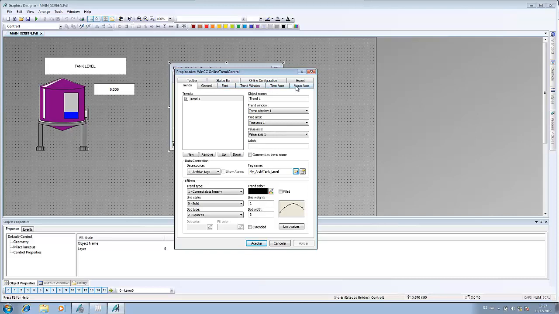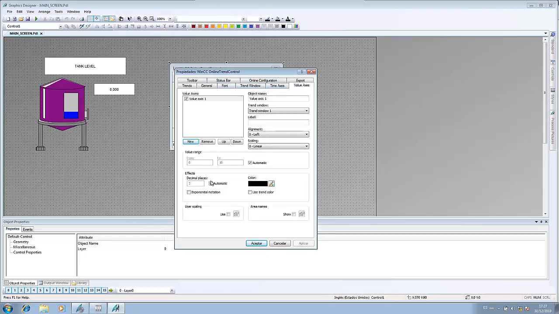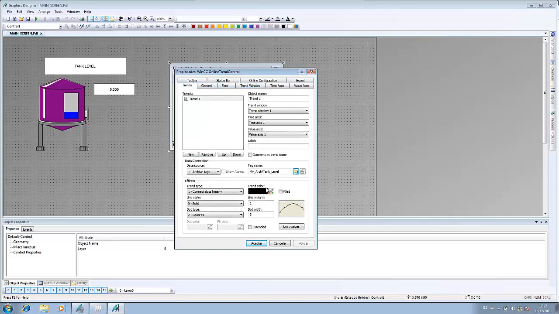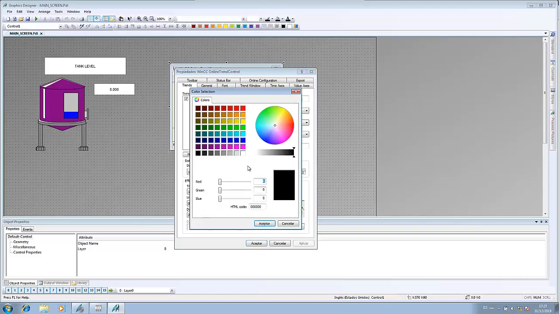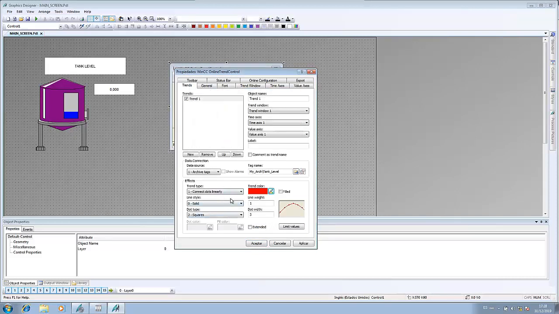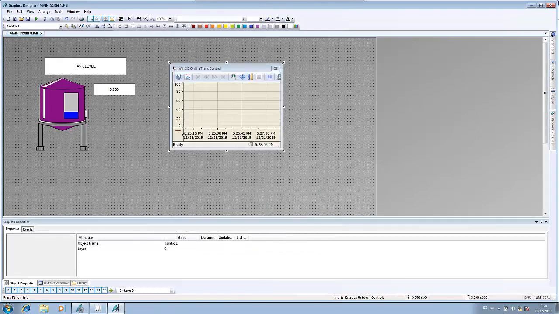For example, if I go to the value axis, I can leave the value range automatic, or here change it to 0 to 100. If I go to trends, I can select the trend color. For example, let us use a red one so it's easier to see. I click on apply, then on accept.